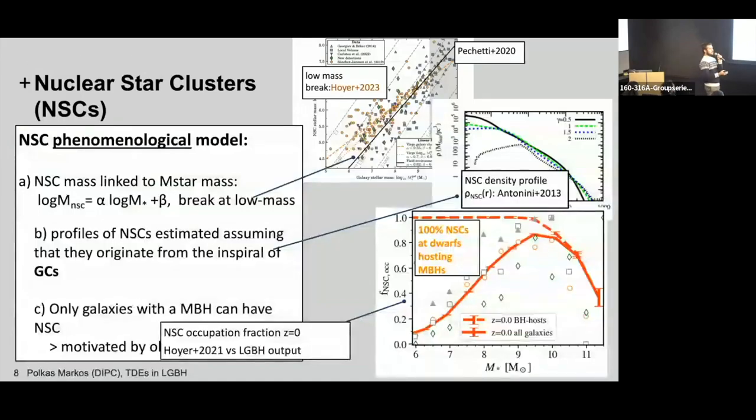Then you have to make an assumption of how many nuclear star clusters there actually are. So there are these constraints on the occupation fraction. As you can see, around 10^9 to 10^10, in different environments with different colors here, essentially 80% of galaxies host nuclear star clusters from observations. This is captured by the model by assigning all black holes a nuclear star cluster and then being shaped by the black hole occupation fraction itself. This is something that we didn't expect, and it came out of the model. If you assume that all black holes have a nuclear star cluster, you can actually reproduce the observable nuclear star clusters in the local volume. I would like to highlight that.